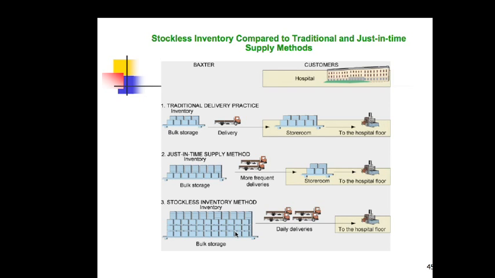All right, so you can go through the examples here where we got stockless inventory method on the bottom where we have this bulk storage. A lot bigger delivery services to a hospital floor versus the traditional delivery where we have bulk storage delivery to a storeroom. So basically, it's kind of like that other slide. We're getting rid of the storerooms here. We're not doing any more storage.